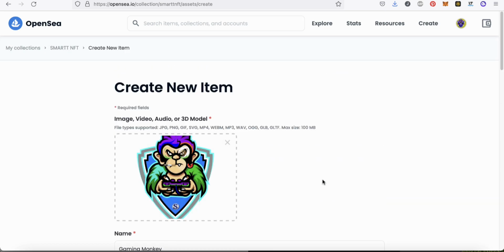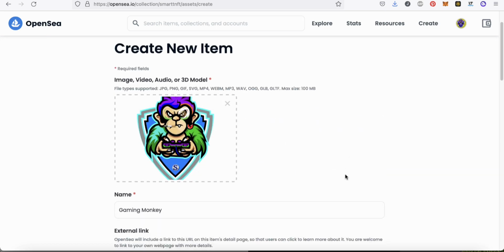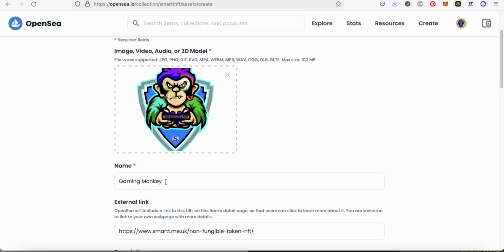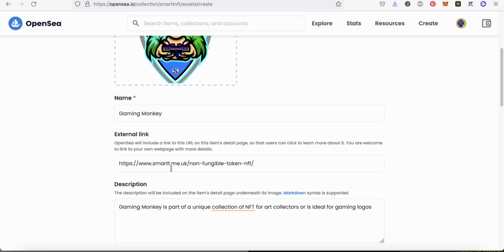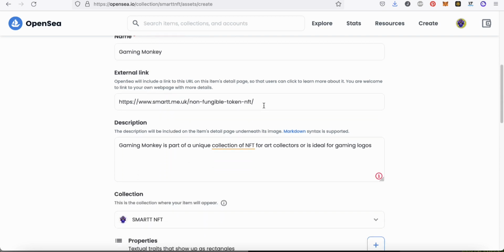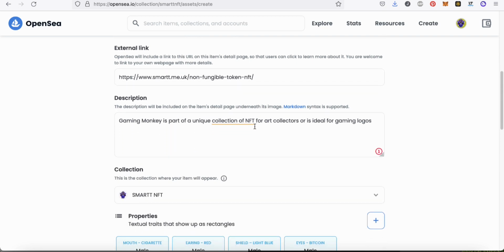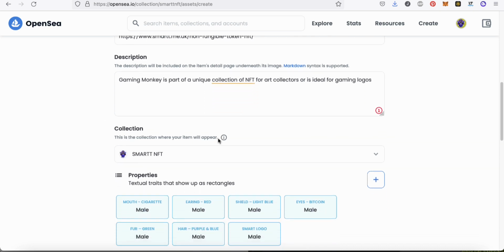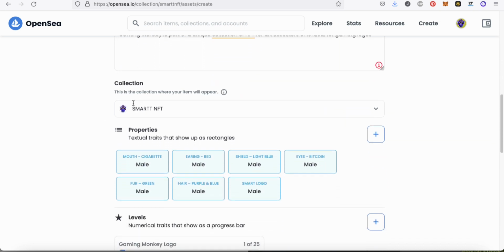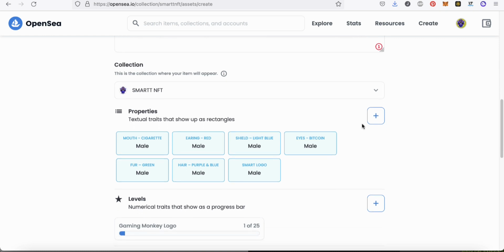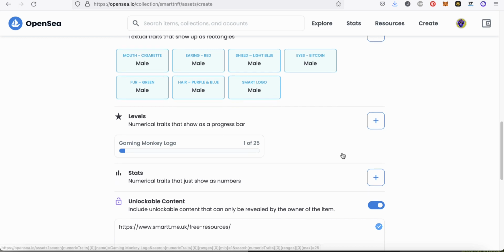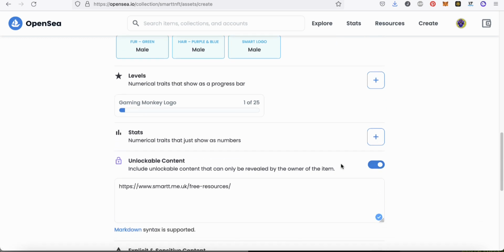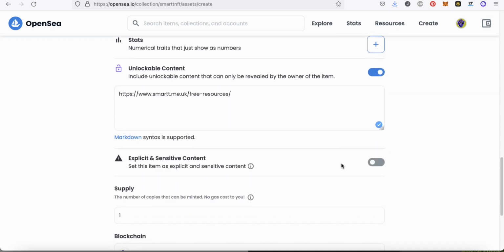So just going down, just making sure again that you've got your right logo, everything's in check, everything's spelled correctly. You're going down, you've got your links in there, your description, the collection that you're going in, your properties, your levels, any stats you want, any unlockable content, all there.